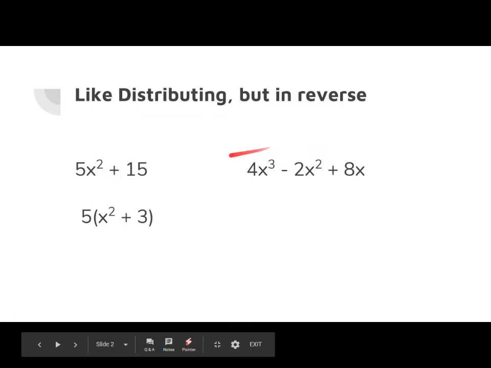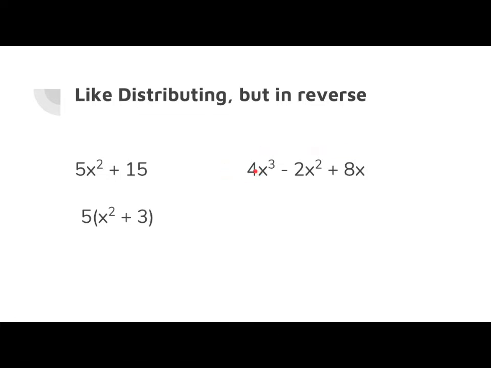If we look at the second example here, I'm looking at what can I divide out of each of these terms. Well, if we just look at the coefficients, the greatest common factor between 4, 2, and 8 is 2. I can divide them all by 2. And if we look at the variables, they do all have a variable of x, but they have different numbers of variables. This first term has 3 x's, x times x times x. Second term has 2 x's, x times x. And the third term has just the 1x. So the greatest common factor between those 3 is 1x.